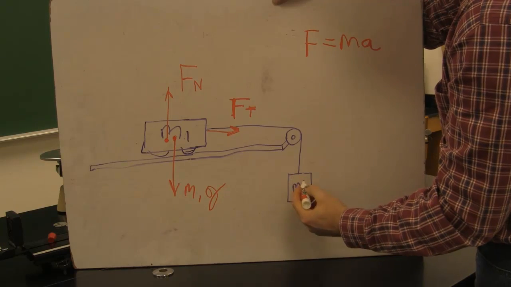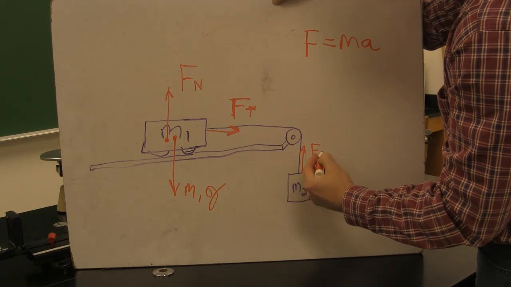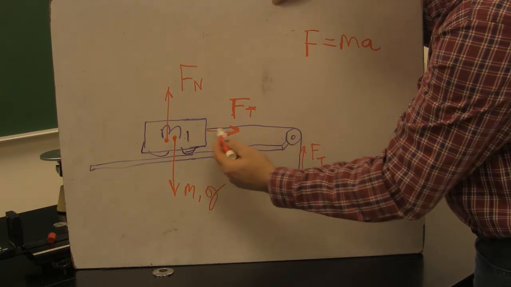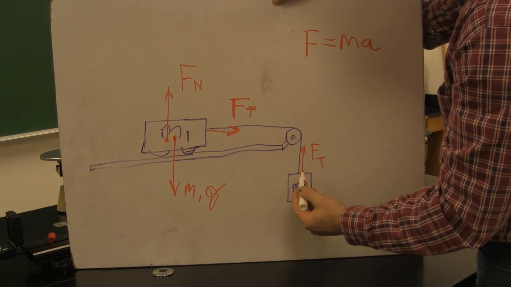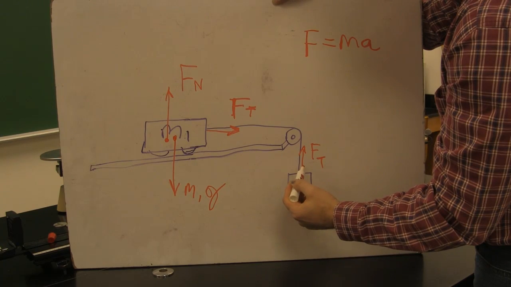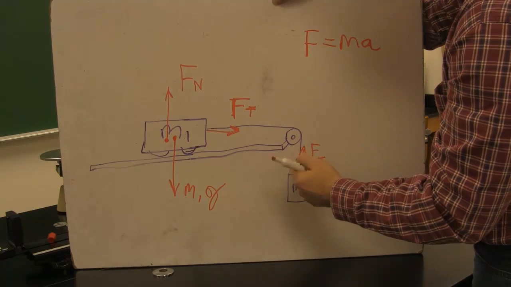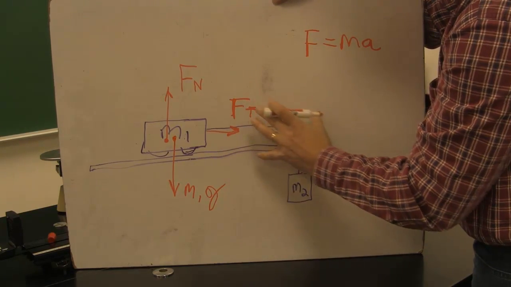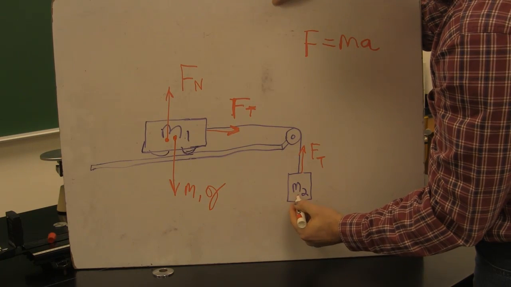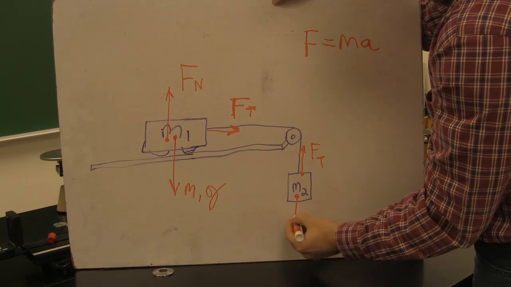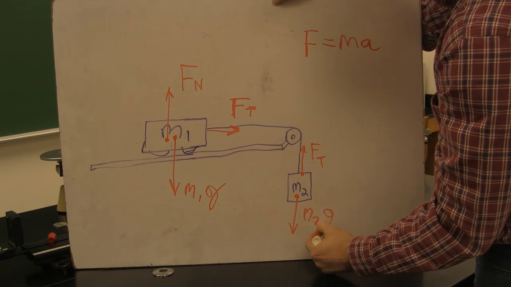And if we take a look at this mass here, there's also a force of tension upward that's equal to the force of tension on the other side of the pulley. We're assuming a frictionless massless pulley. So this force of tension is equal on both sides, and it can be thought of as an internal force. Even though they look to be in different directions, the direction is changed by the pulley, so those forces internally cancel each other out. It's like an internal stress. But downward here, let's draw another force, and this is M2g, the weight of that mass.